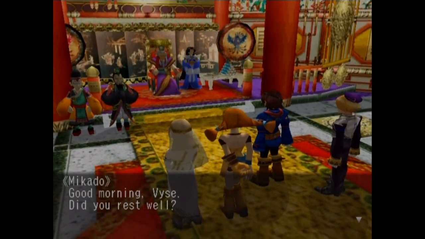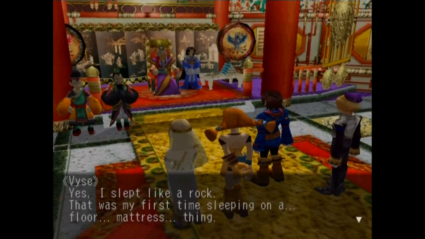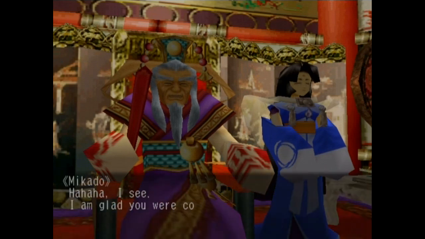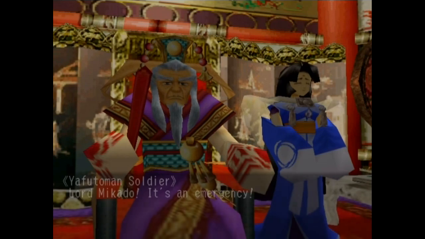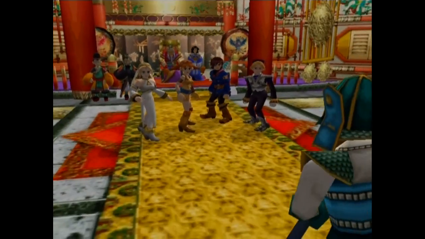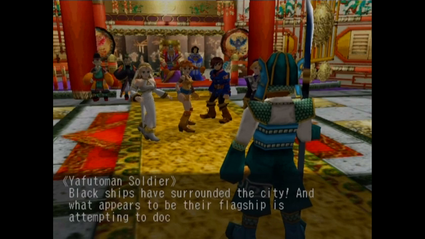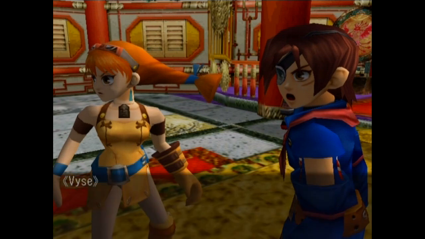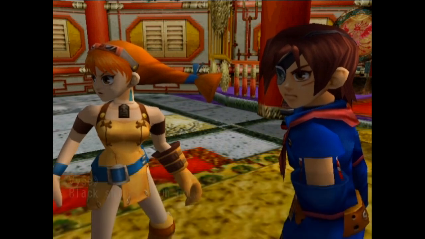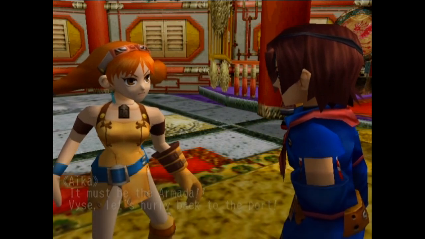Good morning, Vice. Did you rest well? Yes, I slept like a rock. That was my first time sleeping on a floor mattress thing. I see. I'm glad you are comfortable. Lord Mikado, it's an emergency. Black ships have surrounded the city, and what appears to be their flagship is attempting to dock in our harbor. What? Black ships? Oh no. It must be the Armada. Vice, let's hurry back to the port.